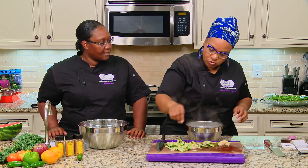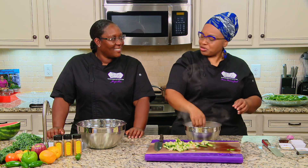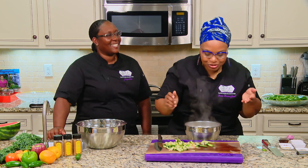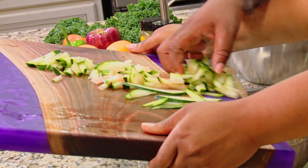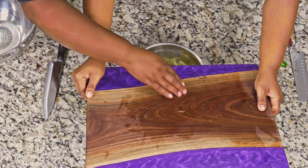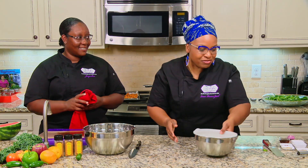Pour this into the bowl — be very careful, it's hot. I tasted this and it already has some kick to it. I don't want a blow-your-head-off kick, so I'm only going to use one or two of the jalapeños. We're going to scoop the watermelon rind into the brine, lid on, and let that go for about 10 minutes — or as long as it's going to take you to build your salad. Quick pickle. Because it's hot, it's quickly pickling the watermelon rinds.